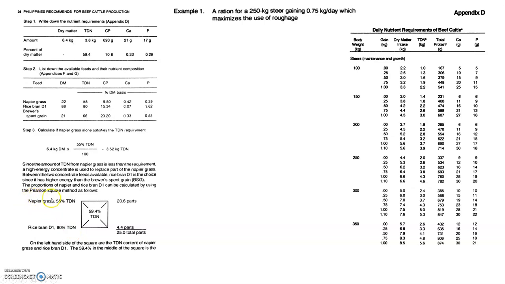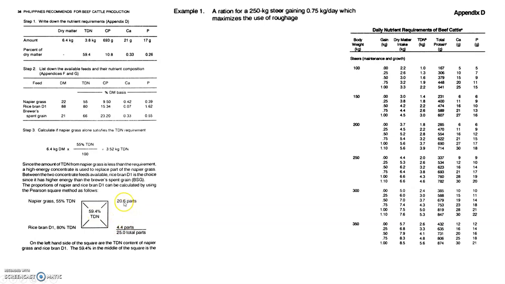So, first, we would subtract the TDN diagonally. So, kunwari, 59.4 minus 55, ang sagot mo ay ito, 4.4. Ito naman, 80% minus 59.4, 20.6. Irregardless ito kung maging negative ba yung sagot or maging positive. Laging dapat positive, hindi dapat minus ang sagot dito. Parang lagi mong uunahin kung sino yung mas malaki. O dapat 80 minus 59.4. Tapos dito naman, 59.4 minus 55. So, irregardless, dapat positive yung sagot kasi we are just computing the parts.